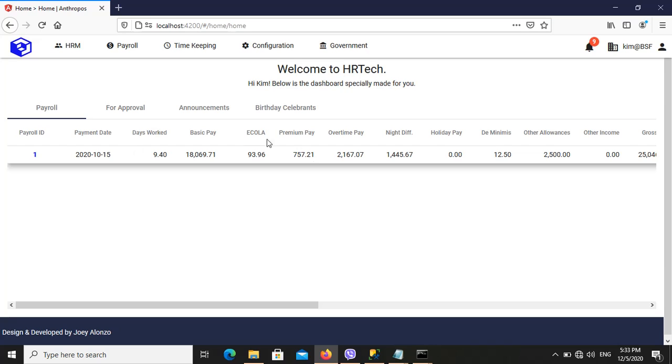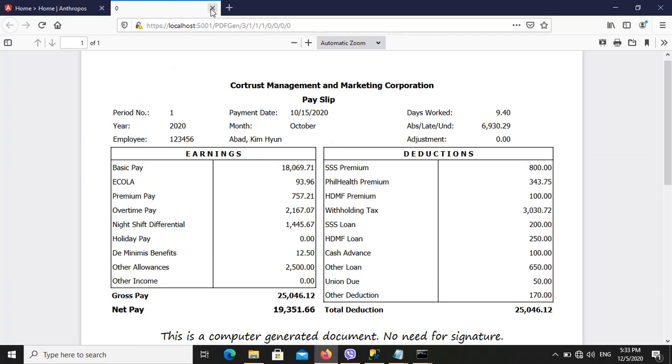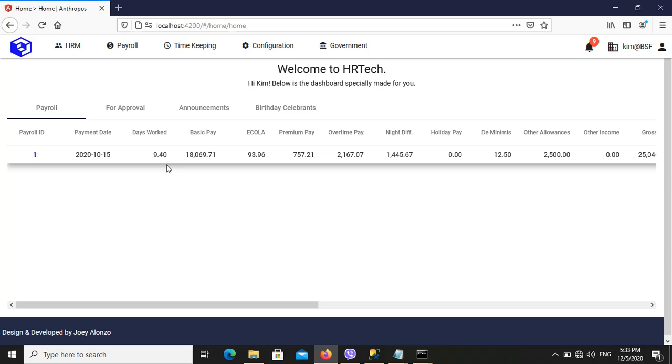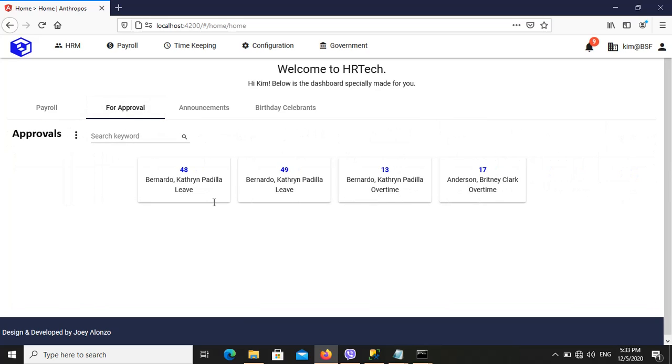Once I sign in, I will go to my dashboard. As you can see, there's a welcome to my dashboard, and here I will see my payroll. By clicking the payroll ID, I am able to print my payslip. If I am an approver, I will see the approvals that I need to approve.